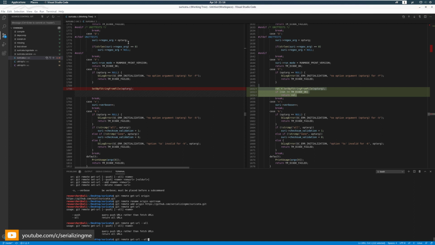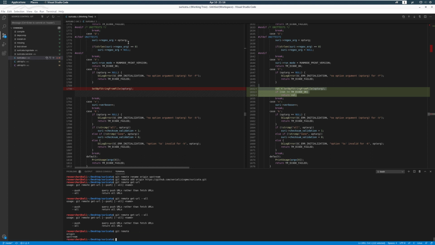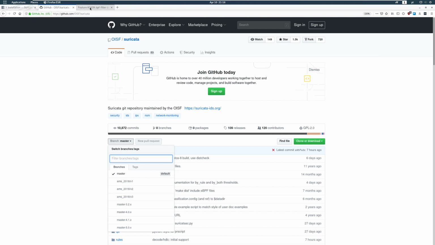What's happening here? Okay, so we have origin and upstream. So I actually need to update my remote, my fork, because it's been stopped in time, I think.